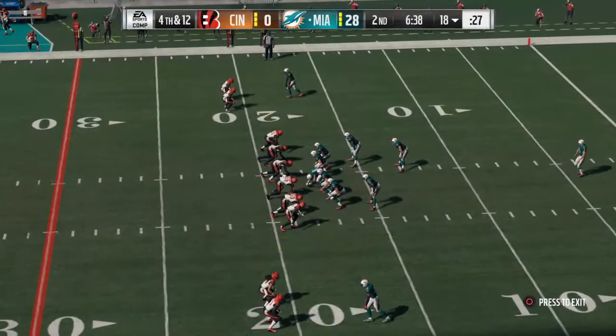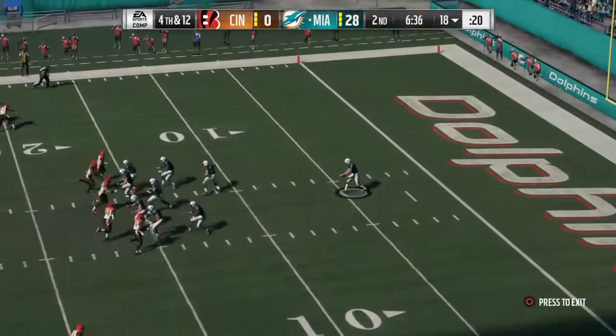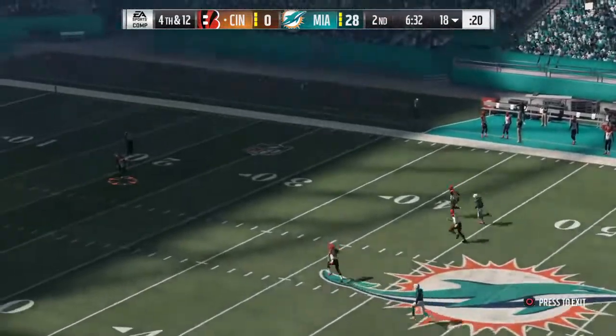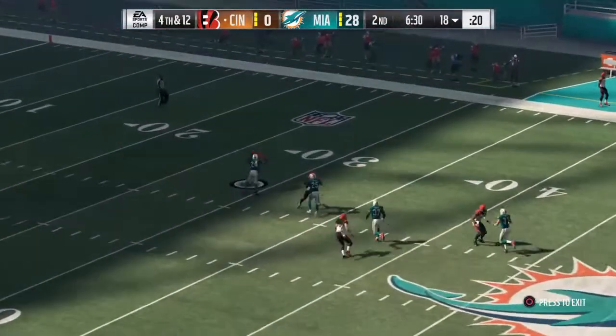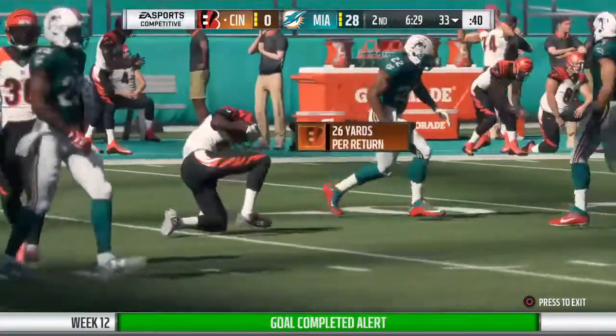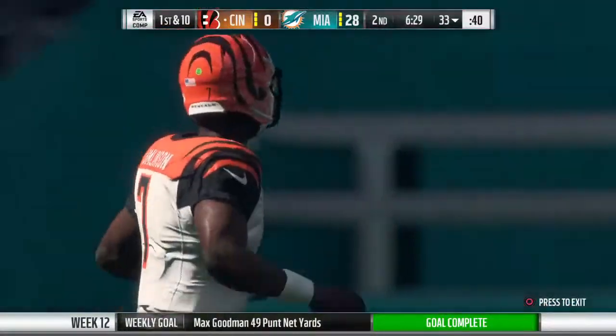The Dolphins will send out the punter now as he'll come on to kick this one away. He punted 5 times in the win last week as this one's away. Pulled in at the 24. A big kick there. We'll call it 56 yards on the punt. And the Bengals will take over here, 1st and 10.